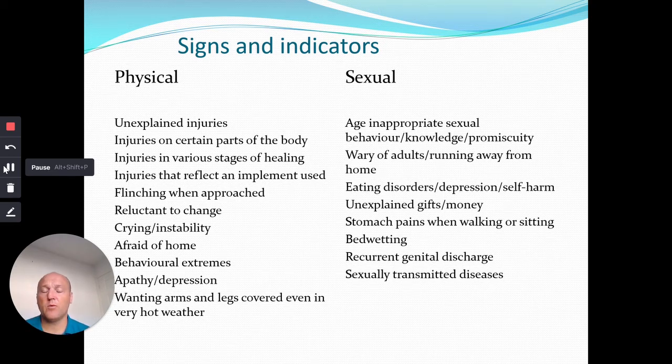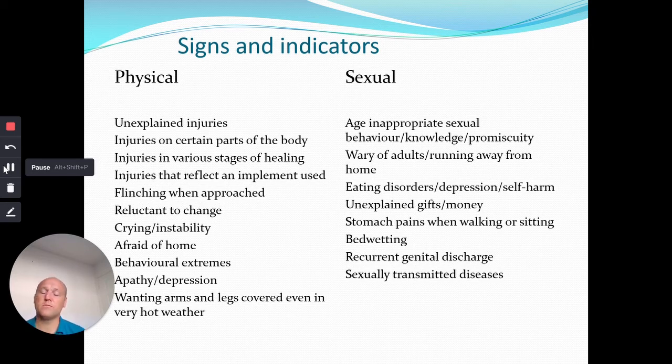Unexplained injuries. We often see children in school who are injured, not least from playing in our school sports teams. But I think there's a very big difference between somebody who turns up with a black eye one week from a rugby match and somebody who's regularly arriving at school with injuries that they can't really explain, or that the explanations are slightly woolly for. Injuries on certain parts of the body. For example, it may be entirely as expected to see injuries on the lower limbs of somebody who's playing in the rugby team or the football team, probably less so on somebody who is using a wheelchair to move around school. So aspects of knowing your children and knowing the individual circumstances are really quite important as well for this.